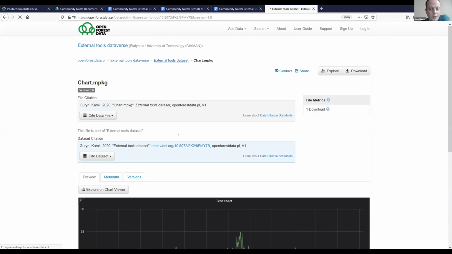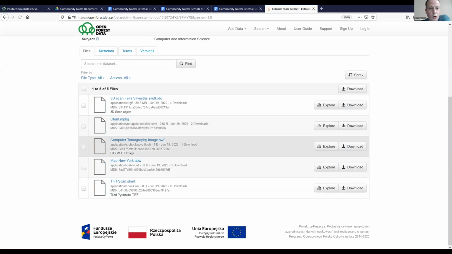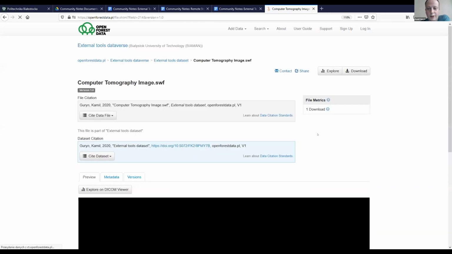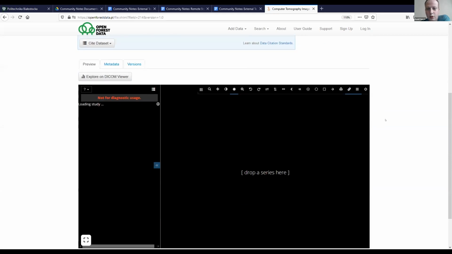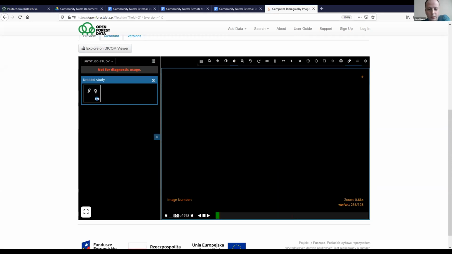Another tool is a computer tomography image, a DICOM viewer, and as you can see, it's capable. Oh, okay, it's working. And this viewer is based on the Osirix viewer from the Orthanc server, and you can do everything.